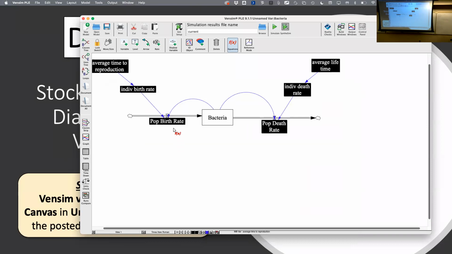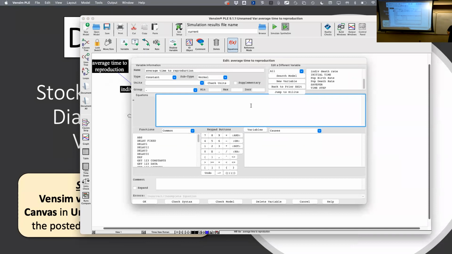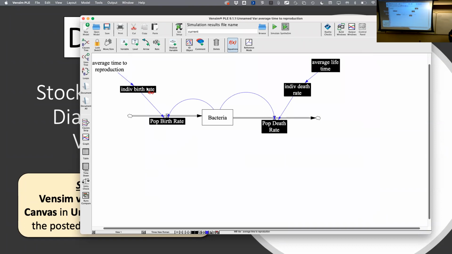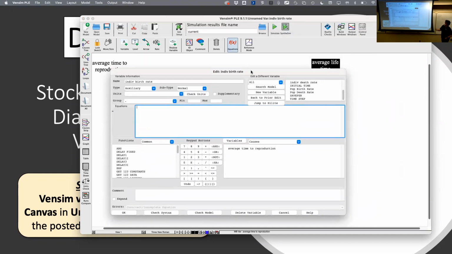And then if I now can go to say, average time to reproduction. So I click on that, and this is not a formula, but it's just a constant. I know that we said our average time to reproduction was 0.75. So I'm going to put 0.75 in here. And then I'm going to hit OK. And then I'm going to go down to individual birth rate. And now the individual birth rate here, this is where things get more interesting.